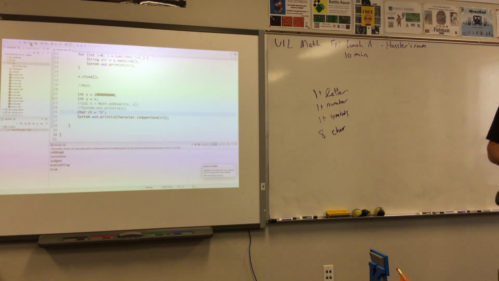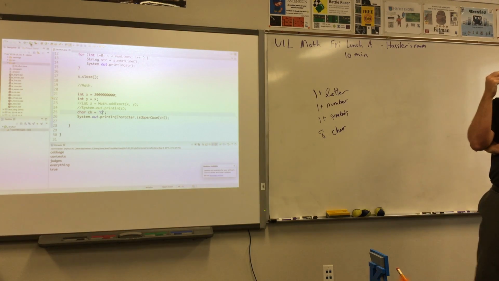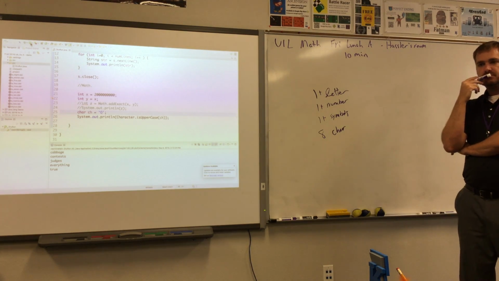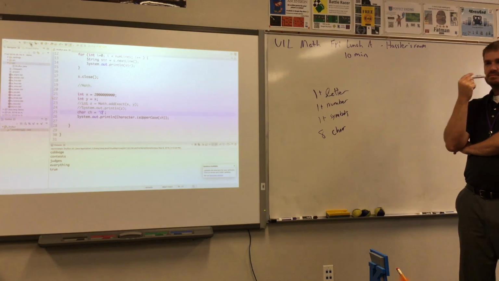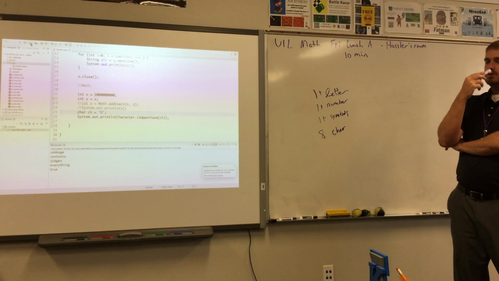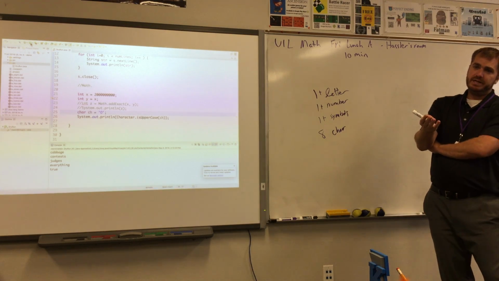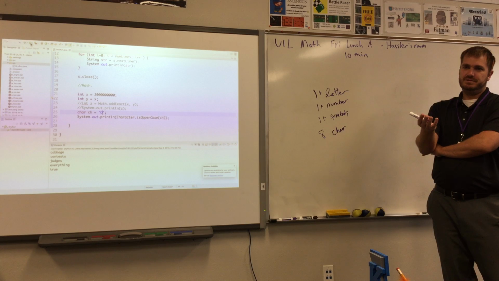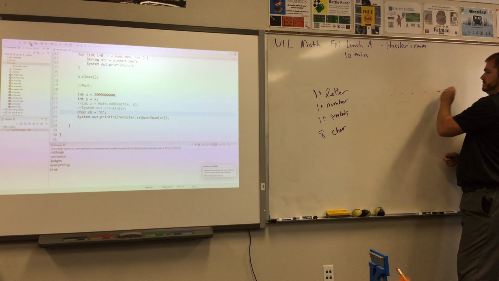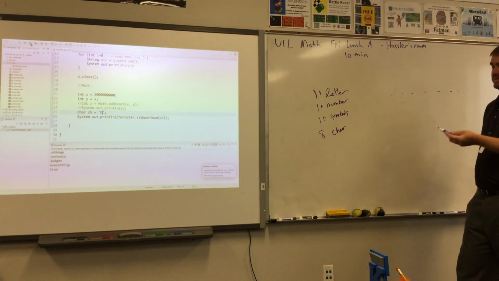The only way I can think of solving this is doing a really complex if-else ladder. I don't know if there would be a faster way of doing it, because you can do if letter with the char, if it's capital, that would immediately eliminate the first one, and then you can go on to the next statement. If it has this also, then you can go on to the next statement. If it has that, I don't know if there's a simpler way. But you don't know how long the string is. But it can scan through the whole thing. Yeah, an infinite scan, and if it has each one of those characteristics, it will pass. Yeah, that's pretty much what you'd have to do.